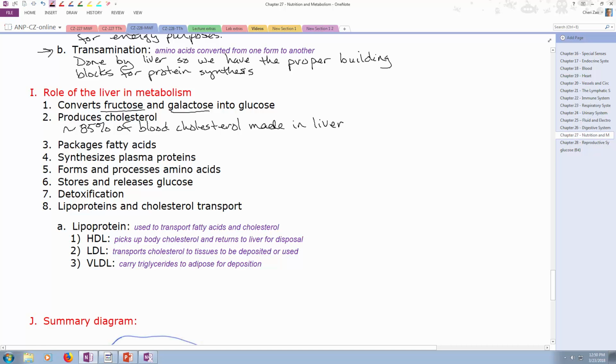And so when you get your blood cholesterol levels checked and they're too high, it's actually mostly the liver that is doing this because of something that you may be inadvertently doing dietarily for yourself. But that's what the liver does. It makes your cholesterol. The liver is responsible for the packaging of fatty acids for transportation in the bloodstream. It synthesizes plasma proteins. You guys remember some plasma proteins that we've talked about before? Complement, yes, that's where it is generated, and clotting factors.